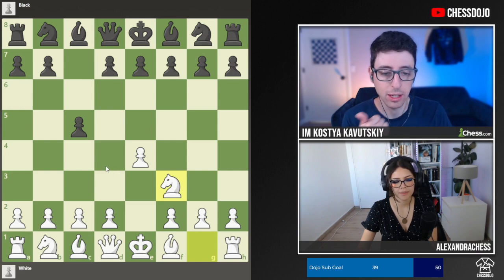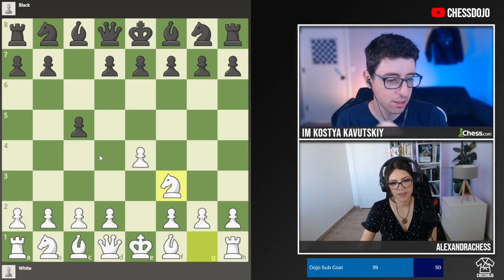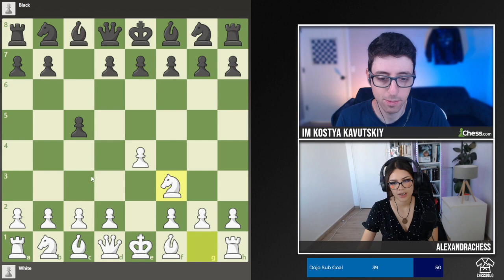Because of course you have to know Najdorf, you've got to know Taimanov, Kan, Sveshnikov, Dragon. There's a lot of lines, admittedly. There's a lot of different variations.